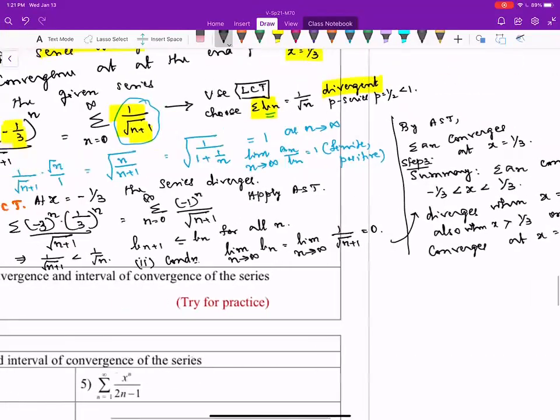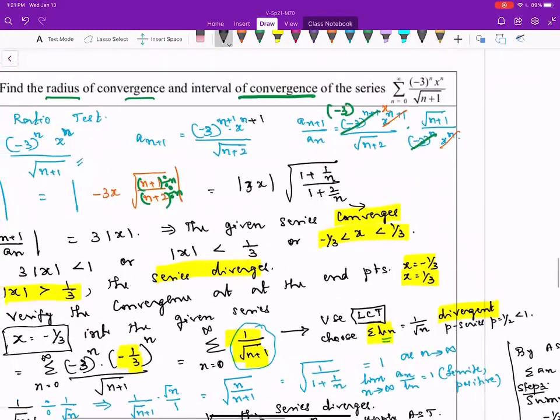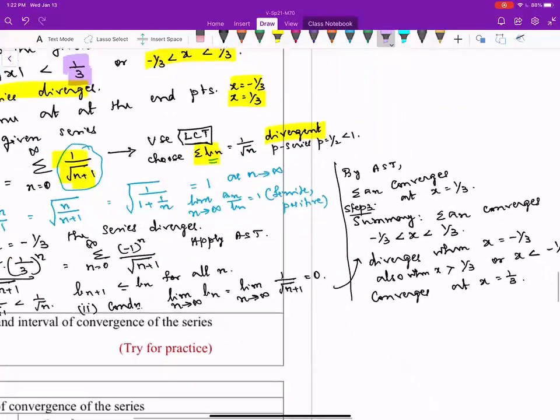So the question is asking, what is the radius of convergence? So keep in mind, anytime the question is about radius of convergence or interval of convergence, you have to go with the ratio test first. To answer the radius of convergence part, we have to look at this step. So absolute x minus 0 is less than 1/3. So the radius of convergence is 1/3.